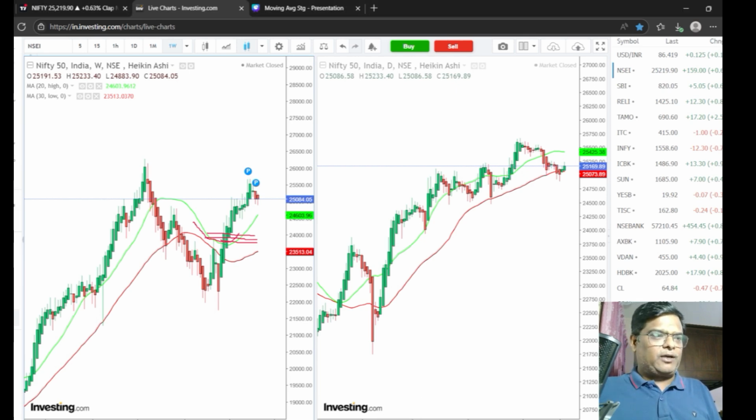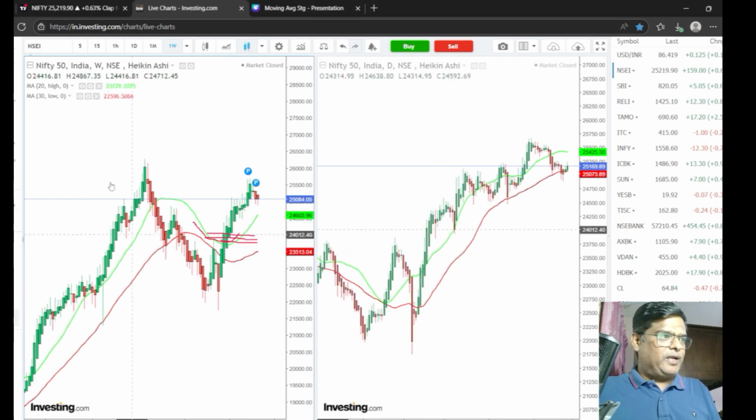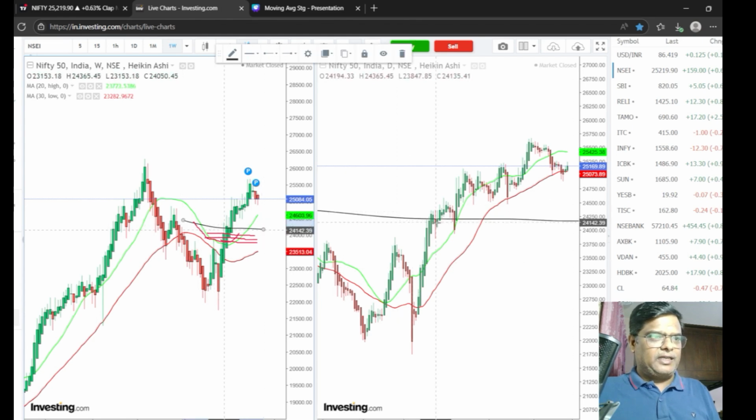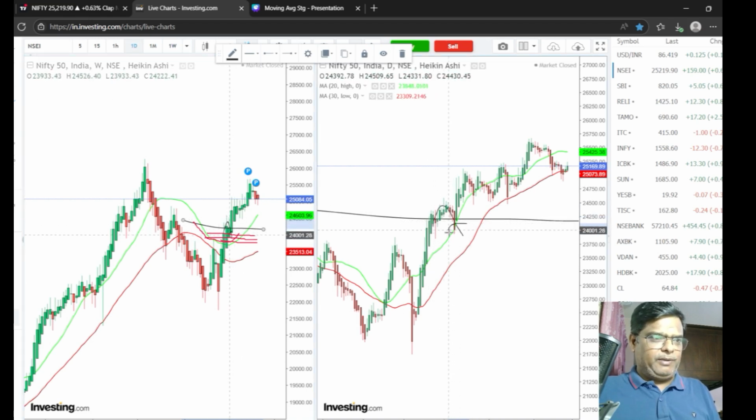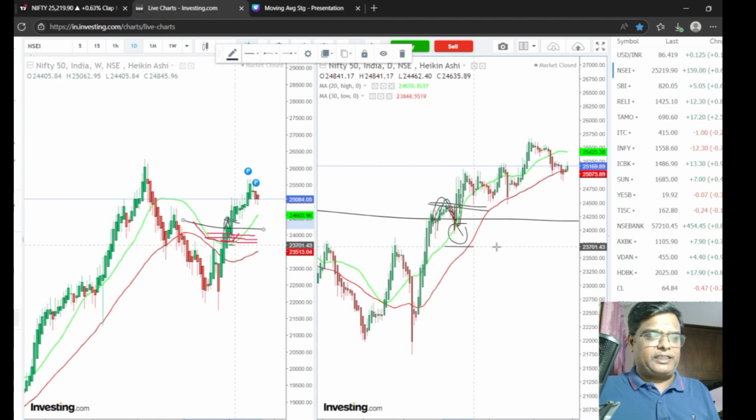Now we're going back to the daily time frame. Once this is crossed here, now this is an uptrend. So where will I enter? I will not enter immediately. I will wait for the pullback. So this is my zone. Once it comes to the zone, if it crosses the previous line, a break up, I will always call this a pattern. If it crosses, then I will enter. This is my stop loss.